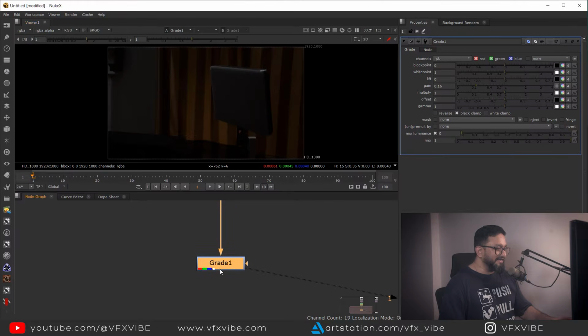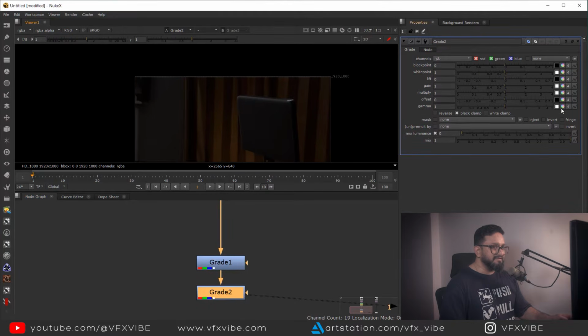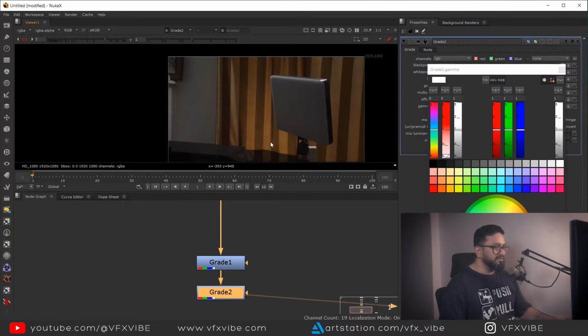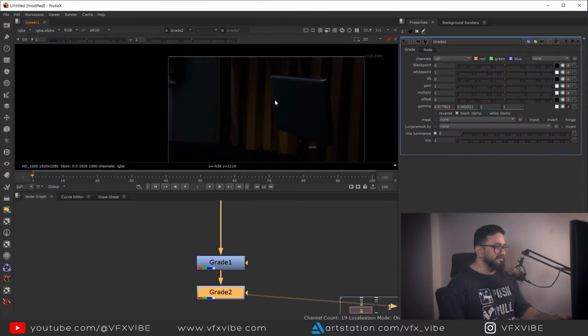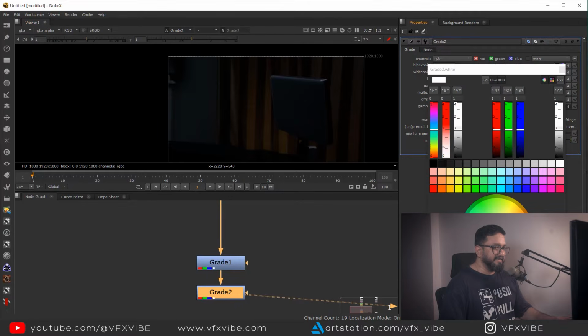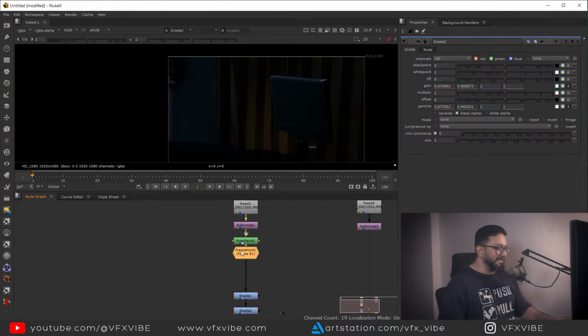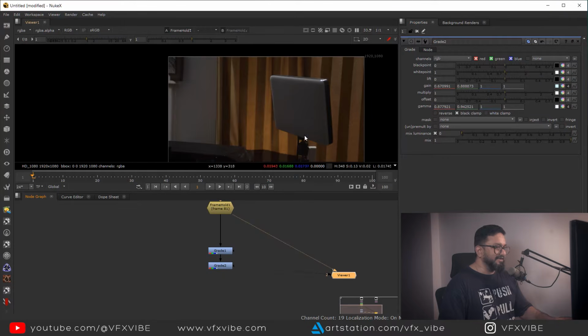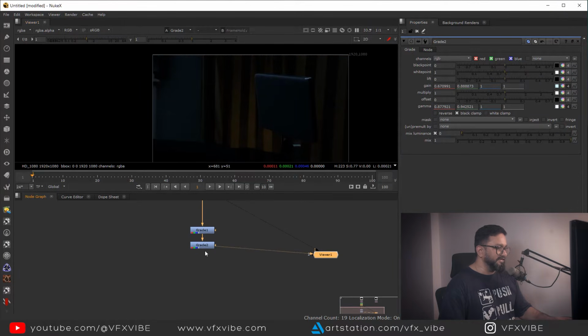Apart from that, I will take another grade and add some blue to my midtones. Might be like this, not green, a little blue. It's all up to you. It's personal taste. And also I'll take another one and add some shot of blue. So yeah, that is something I have. I'm okay with it. It's a pretty good start.